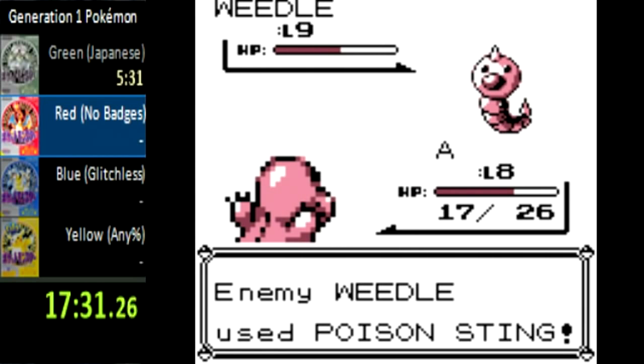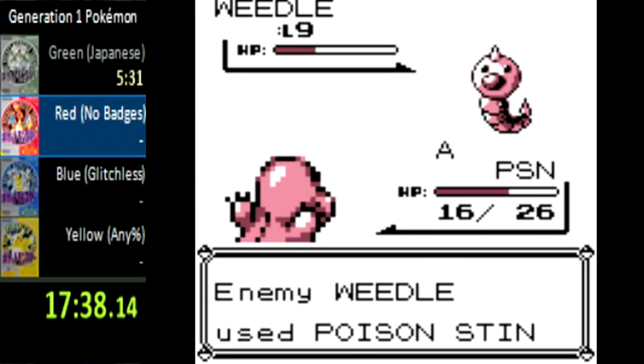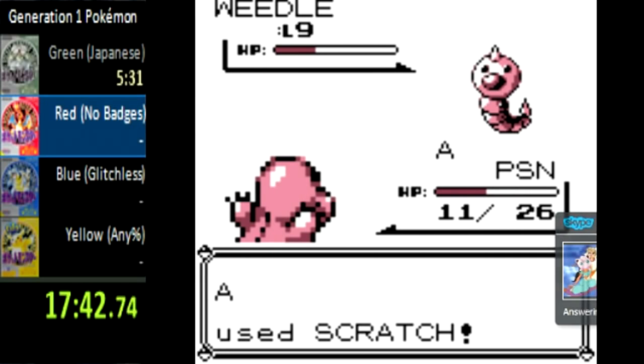This guy tends to be one of the harder battles in a glitchless run just because you fight him so early, and he does have poison, and he can totally crit you with all his poison stings. He's no fun. I have lost many a run to this guy.